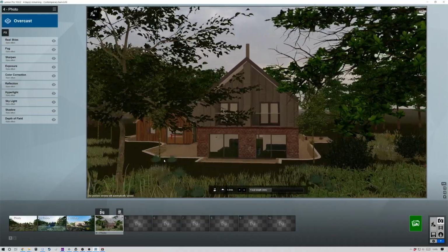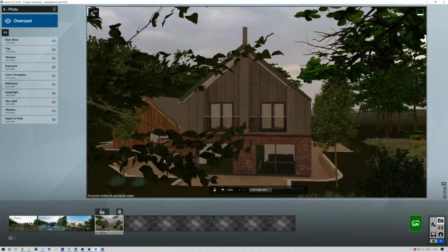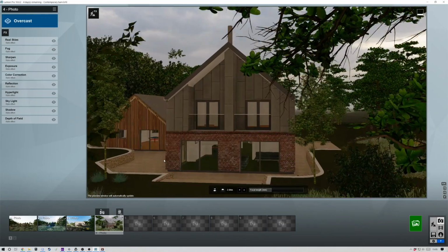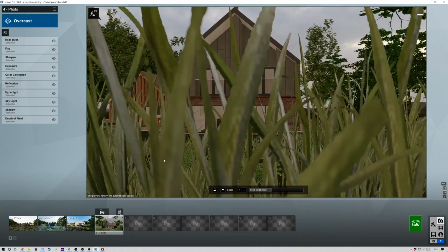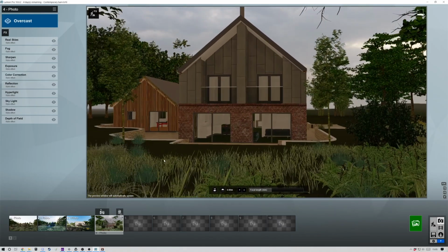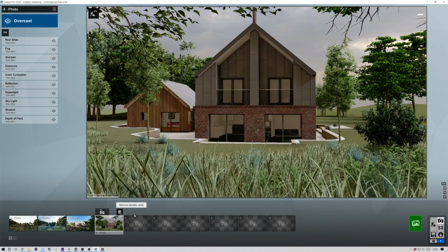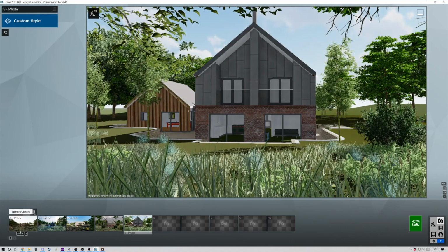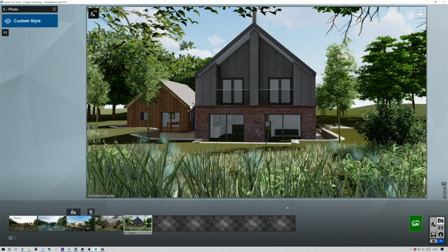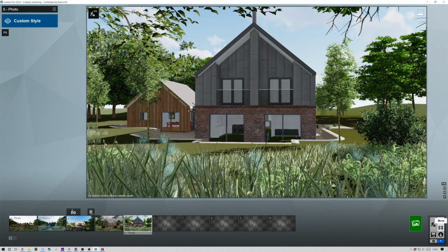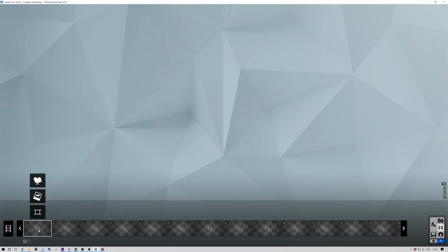As we move around, one thing you will notice, if you have some landscape, the camera will move up and down in the landscape area. Well, rather than down, it definitely moves up as I go up the hill, but it does maintain that height as I move forward. So that's a really nice shot there. We'll get that almost front elevation shot, and we'll have a little play around with the movie mode at this point.